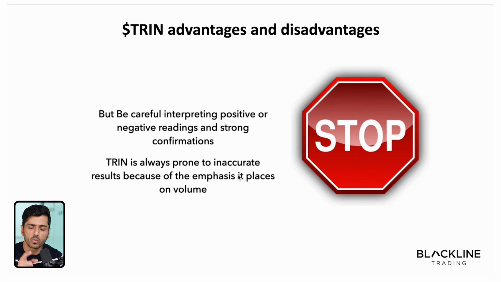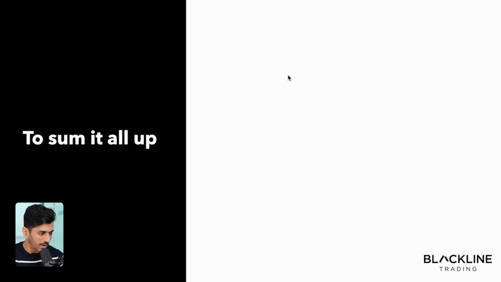Now, be careful whenever you are using TRIN, because it could give you inaccurate readings. The reason for those misleading readings is the emphasis it puts on volume. Have it in your toolbox, align it with other indicators, and see if the readings are aligning together or if there's a divergence. So let's sum it up.